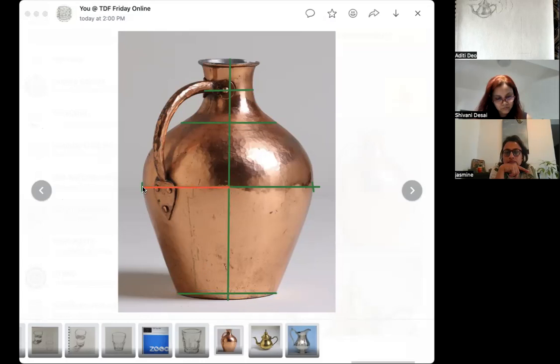if this is how much the jug is outward, ready? And then you take the same measurement from here, for example.